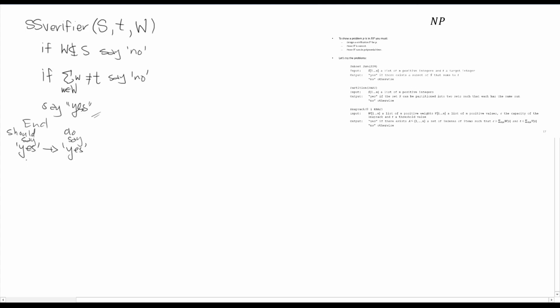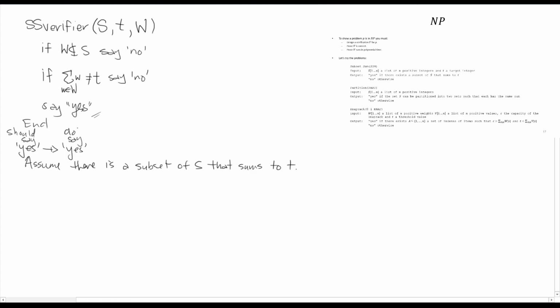So I'm going to start by assuming what I can assume from the antecedent here. I really want to say assume we should say yes, but I'm going to go further and say, well, when should we say yes? Looking over at the problem statement, it tells me if there's a subset that sums to T. So I start out my proof by saying assume there's a subset of S that sums to T. That's what I get for free from just the antecedent. I'm trying to prove that if this is true, then this is true. So I'm starting out by saying, well, assume this is true so that I can argue that this must be true as well. So that's where I am so far.